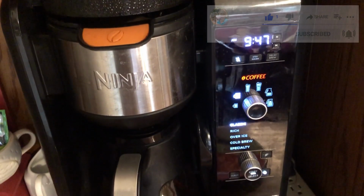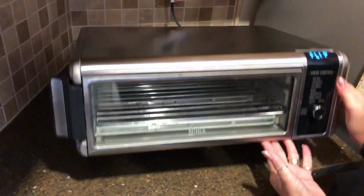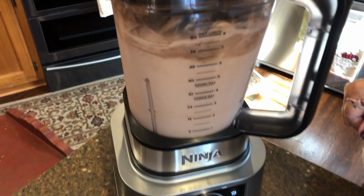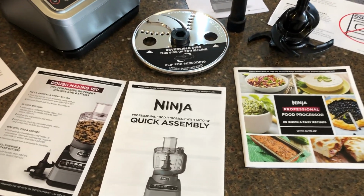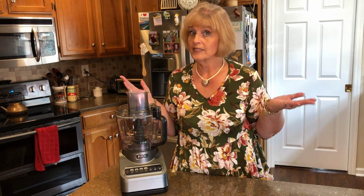I love Ninja products. It started out with a coffee maker, and I loved it so much that I got the small personal blender. Then I got the air fryer, and then the larger Foodi blender. We recently bought the Ninja Professional Plus food processor. I'm going to unbox it and see it with you for the first time. Then I'll demonstrate its features and give it a review. Will I recommend it? Let's find out right now.